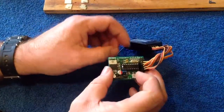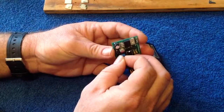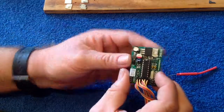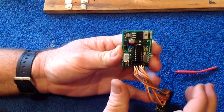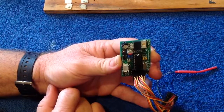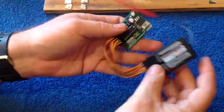The next important thing you need to remember is to position the jumper. For the Turnergy eight-channel receiver, this jumper goes across the top two pins like so. It must be across the top two pins. If you're connecting up the orange eight-channel receivers or nine-channel receivers, this goes across the bottom two pins. So that's for orange, six and above — or seven and above. The top two pins are for the Turnergy system. So across the top two for your standard 9X receiver. Important. So that's all set to go.